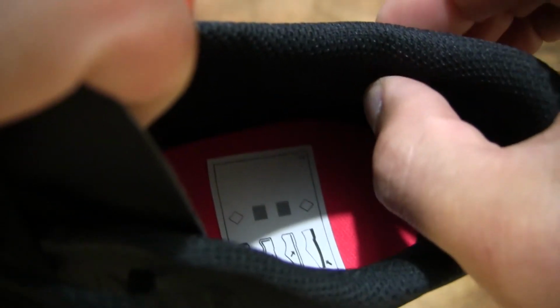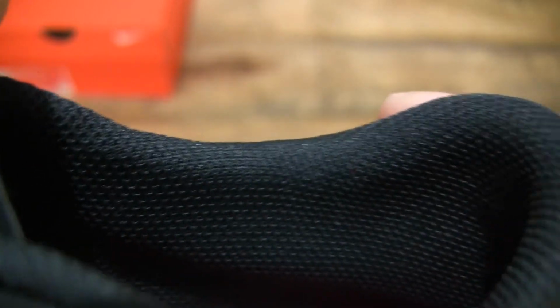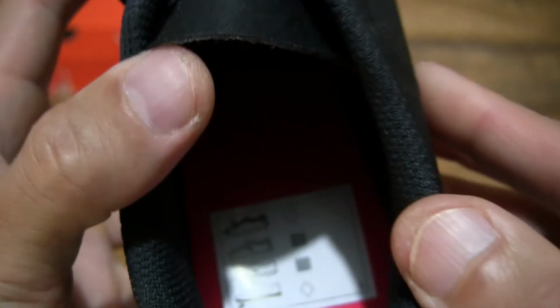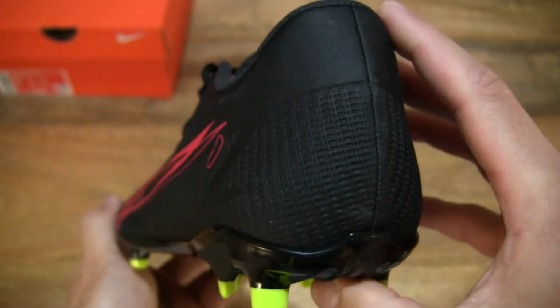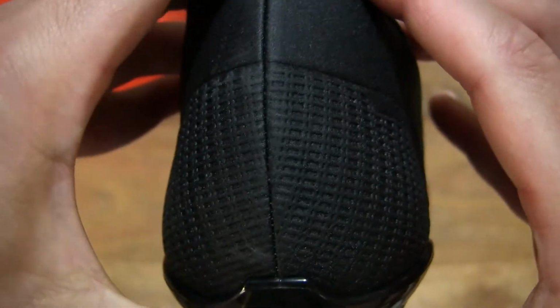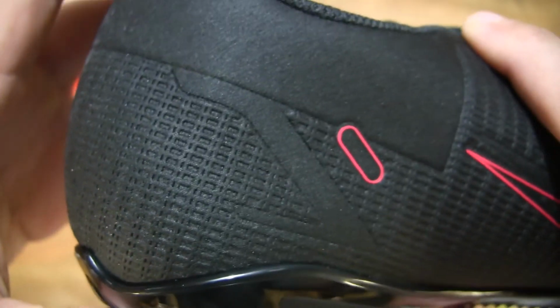So in terms of the padding, there is some nice amount of padding around the ankle and heel collars, and of course once again those lining details around the insides of the boot. And of course right there, if we can show you the inner labels of the boot. And back at the heel area again. And this time around much closer in so you can see the textures that make up the upper cover.